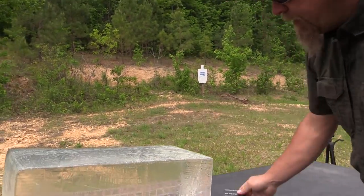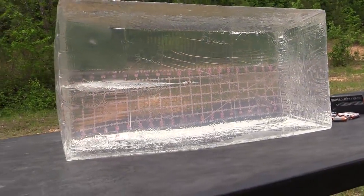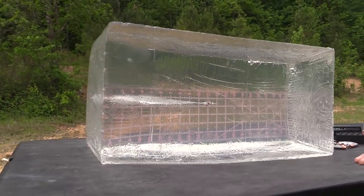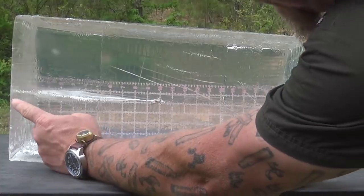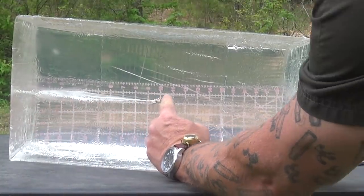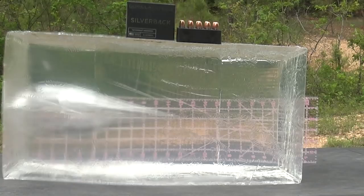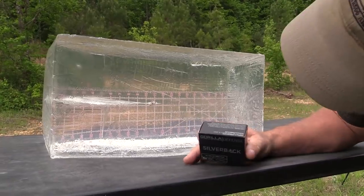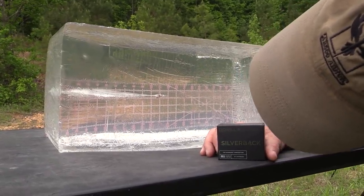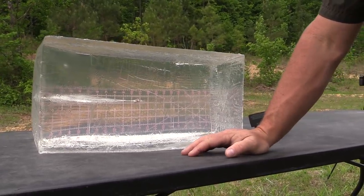All my rounds fell off here. I had this handy-dandy measuring device on the back side, and it looks like right at 10 inches of penetration, and then we see the permanent wound channel here. If we can slow the video down when you watch it back, we might be able to see the temporary wound cavity that spreads out from that. That's the Silverback 115, just over 10 inches of penetration, and that's fine for me.